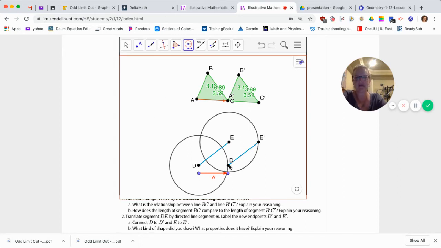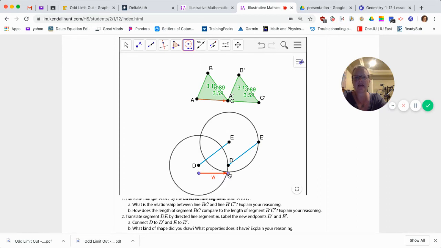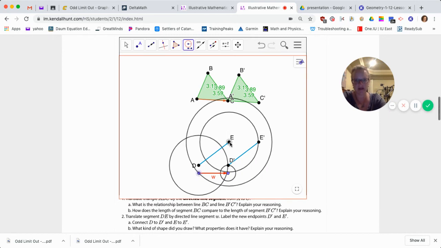If we were doing this by hand, we wouldn't have D prime and E prime there. So now I actually want to show that the distance from the beginning of the vector to D is going to be the same as the end of the vector to D. So if I measure a circle here and put it there, we see that that is where D prime is. The intersection of the circle centered at D and the circle centered at this dot are the same. If we do that again, the circle centered there, and we move it here, so the distance from the beginning of the vector to the end of the vector are the same, and that is where this intersection is.